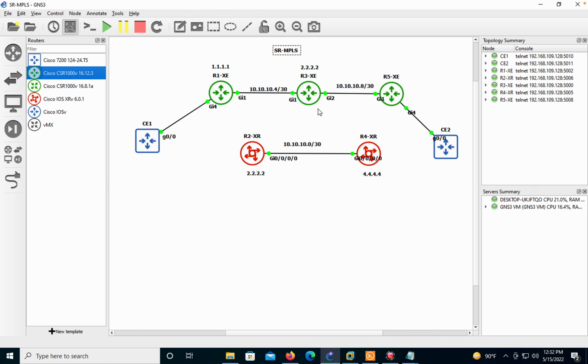So we are going to the configuration sheet, how we are configuring this.